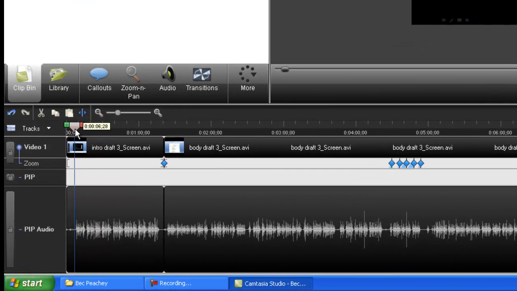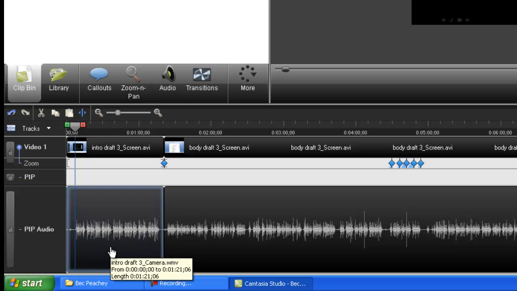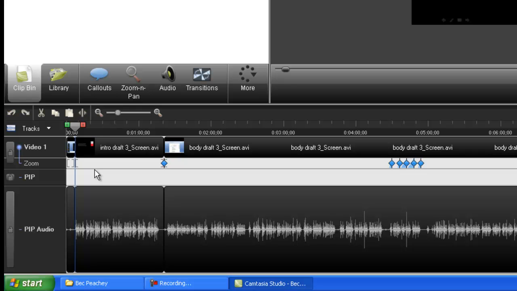Place your playhead at the point you want the edit. So if you see down here in the waveform, the audio waveform, you want it just before the start. Then you can press S on the keyboard, which creates a split. You can also press this button here to create a split. You'll find that in Camtasia and other editing software, there's always more than one way to do something. For speed, it's best to learn the keyboard shortcuts, so I'm going to tell you what those are, because then you can go a lot faster.